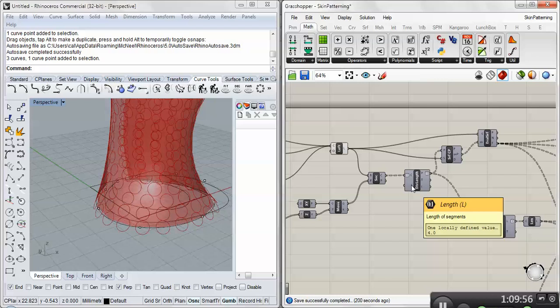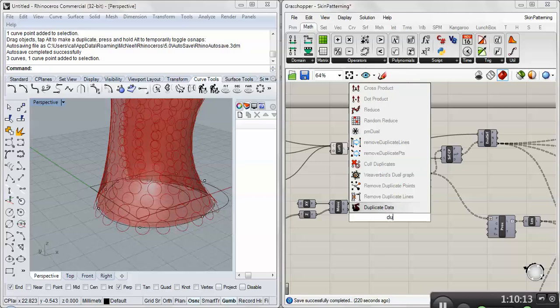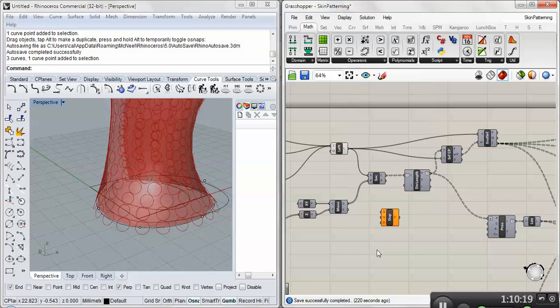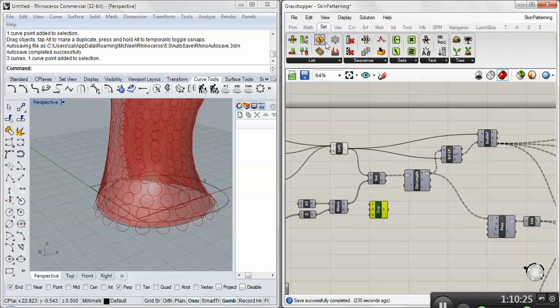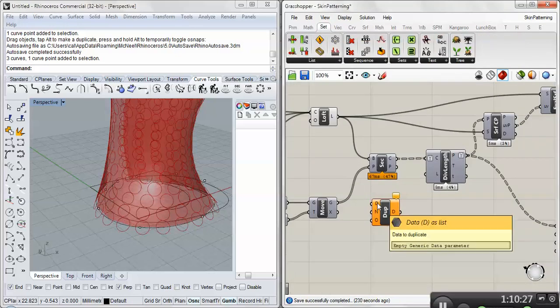And so the first thing we need to do is make that data big enough so it's got a unique value for each one. We're going to start with 4, but we need to have, it's kind of silly, we have to make 16 values of 4, duplicate values of 4. Because you have to do this often, there is a duplicate data component. And it's pretty simple. It just says empty data to duplicate. We'll go ahead and just give it a number. We'll say that is our 4. That's what we're going to start with.